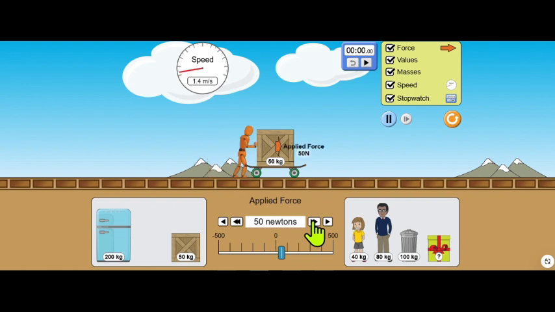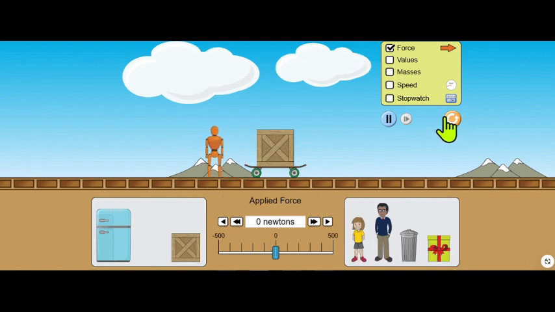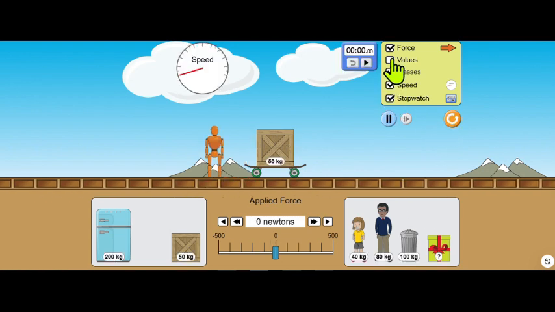Now, the robot is going to push this object. The value of the force here is 50. Let's increase. We can see how slowly it moves. A force of 50 is applied on a 50 kilogram object. Do you see how it moves? Okay, now let's start afresh. See how it moves already.